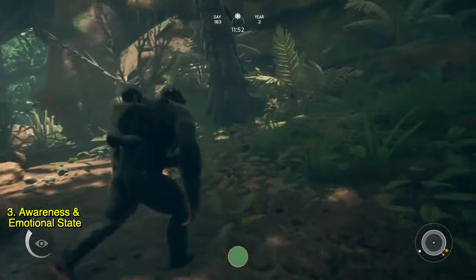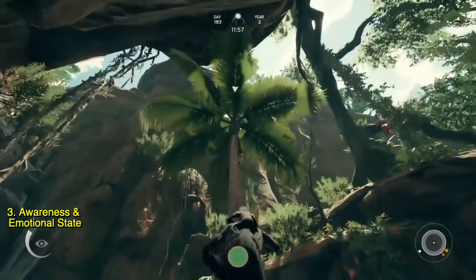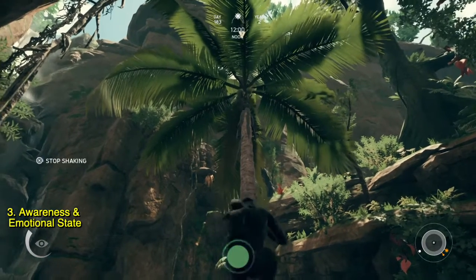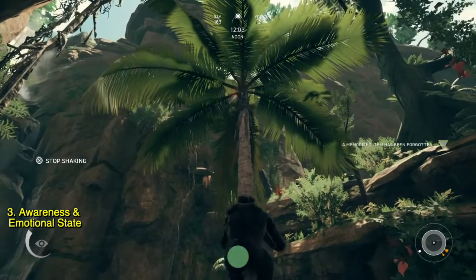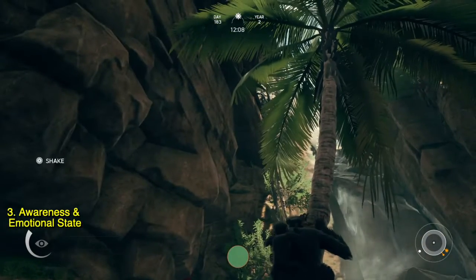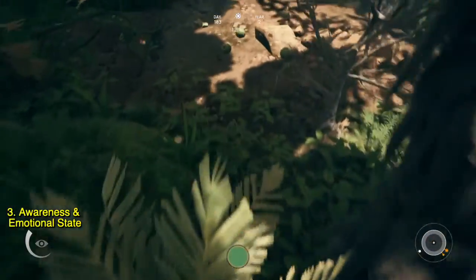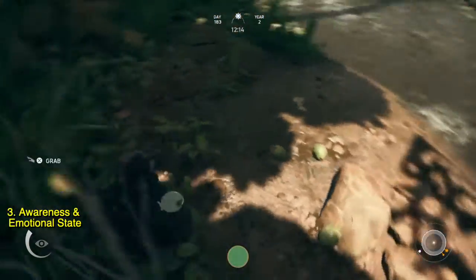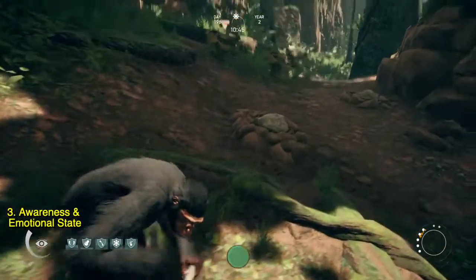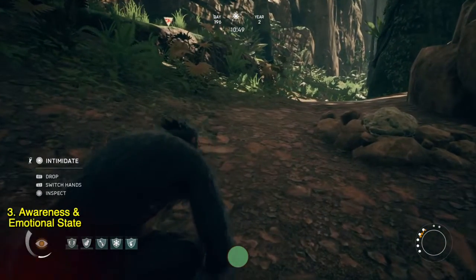The bottom left circle is a display that shows your avatar ape's emotional and awareness state. The central feature of this is the large eye symbol. In normal states, the eye will appear white like this, but if it begins to flash or turn orange, it means you're in a state of caution, usually because there's a dangerous animal in the vicinity or there's some other reason for vigilance.